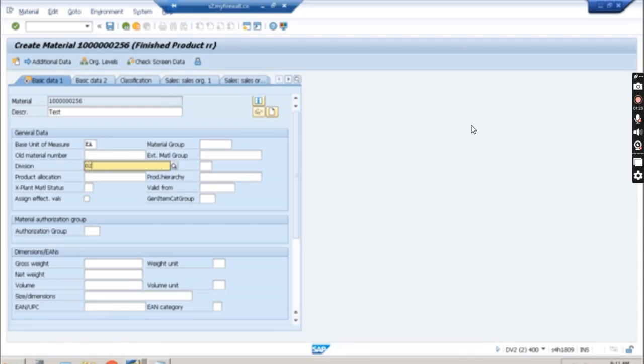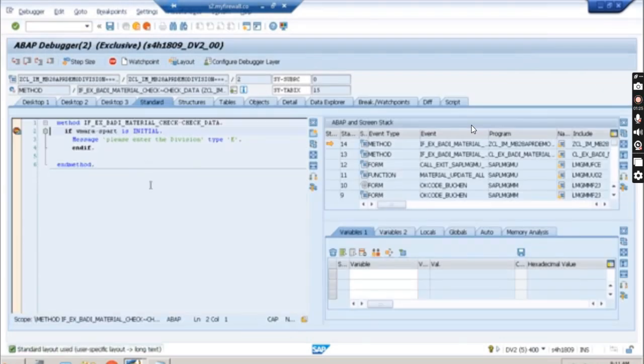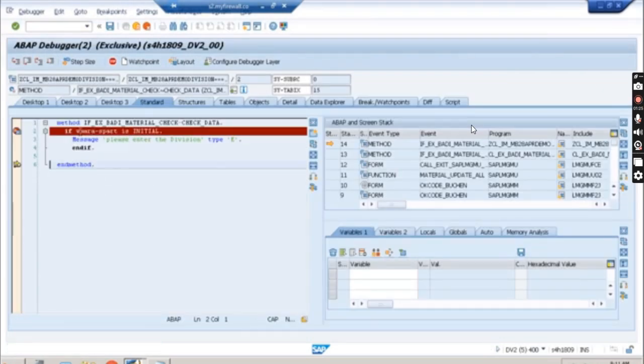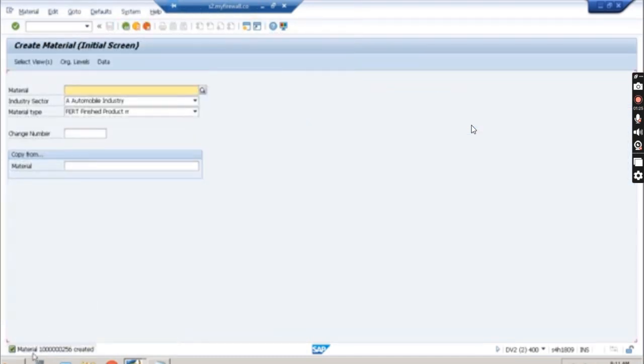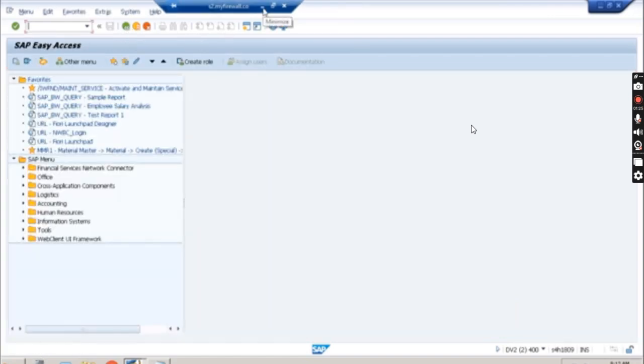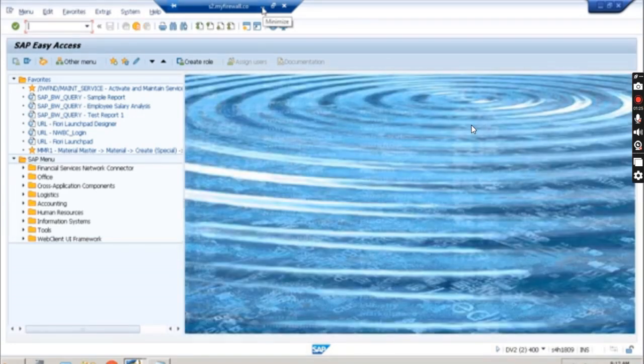I'm going to give any valid division, and this time it will not give any error message, because this if condition will be false, so it will come out, and this time it has created this particular material. So this is how you can implement the body.